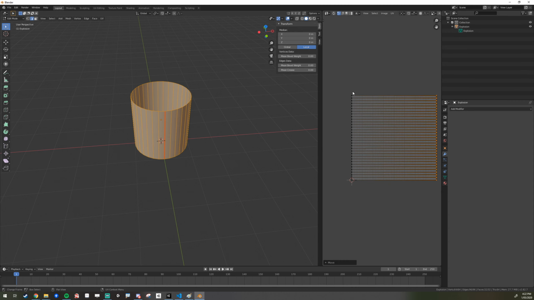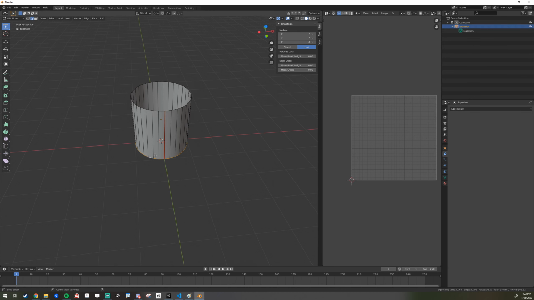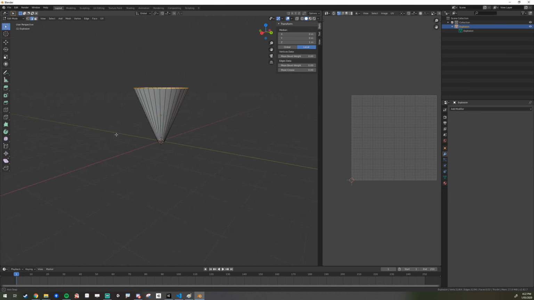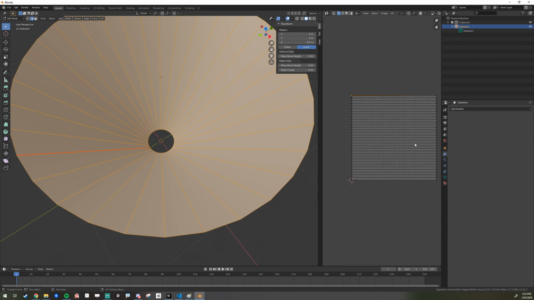We want it laid out so that we're using up the full space for now at least. Once I've done that, the great thing is I can now scale this in quite small. I'm going to leave this at 1 actually, and leave a little cone. I'll drag it down like this. We have a nice little clean cone. Now you can see that our UVs haven't changed at all, okay? And this is important because we want this to be 0 here and 1 up here. That way we can clearly push something through this space.